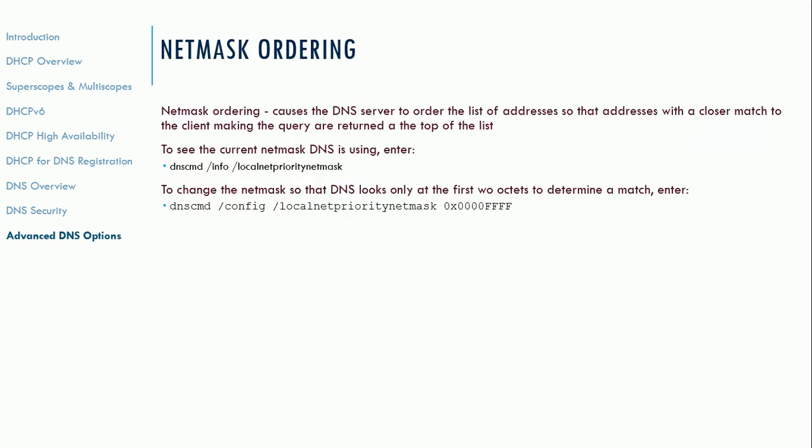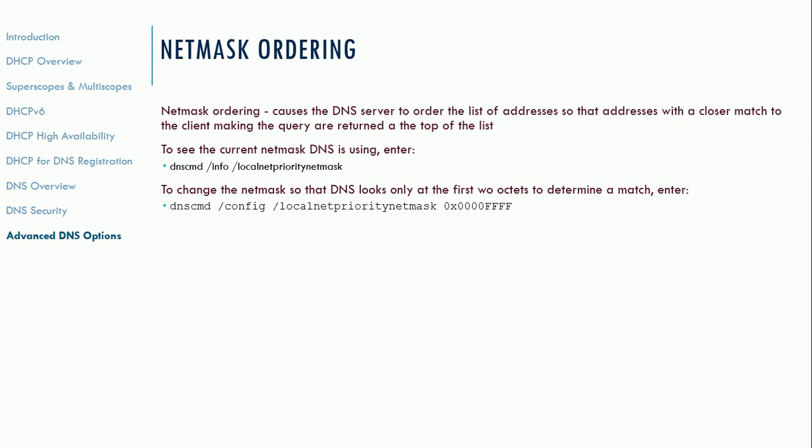Netmask ordering is basically this: when you do a DNS query, there can be many results, right? Sometimes you don't just have one IP address. With an A record query, for example, you might get back 22 different IP addresses. Take, for example, Google. If you try to do an nslookup on Google right now, as I'm doing this, just type nslookup, hit enter, and then type google.com in a Windows command prompt, you're probably going to see 10 or 12 different IP addresses, and sometimes they're just kind of randomized as to which ones you get.